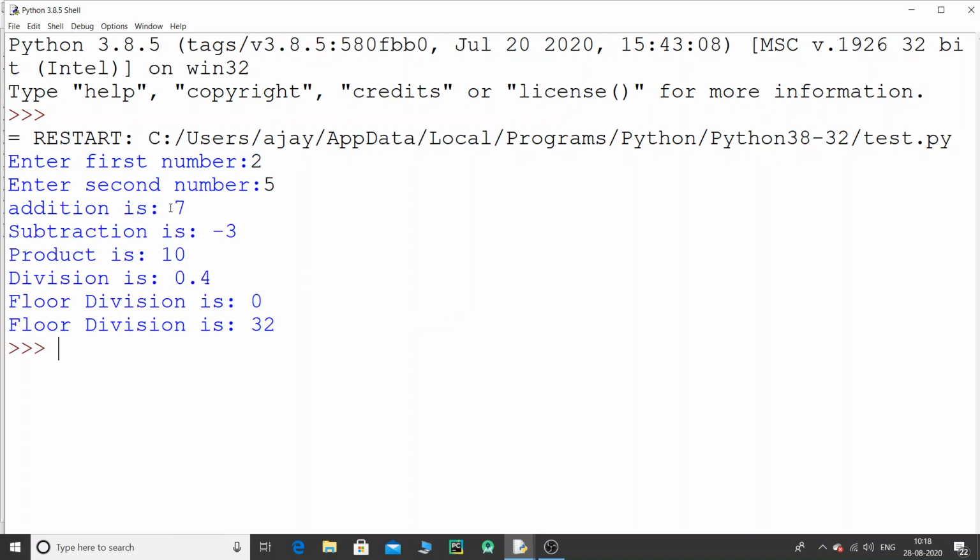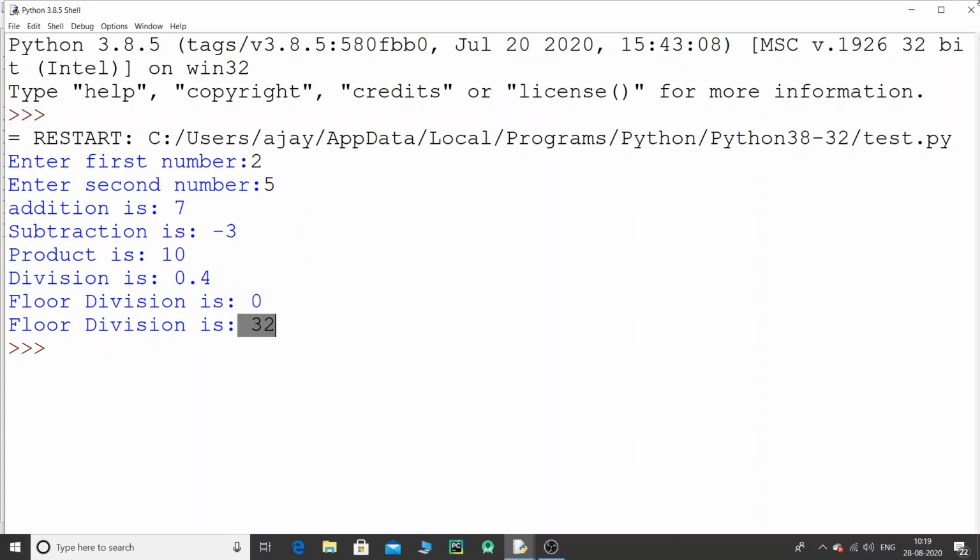This is the addition, subtraction, product is 10, and this is a division. Now you can see floor division has only taken the integer part, which is just 0. And over here, what is 32? This is 2 raised to 5. 2 raised to 5 means 2 into 2 into 2, 5 times, and that is 32. So 2 to the power 5 is 32.